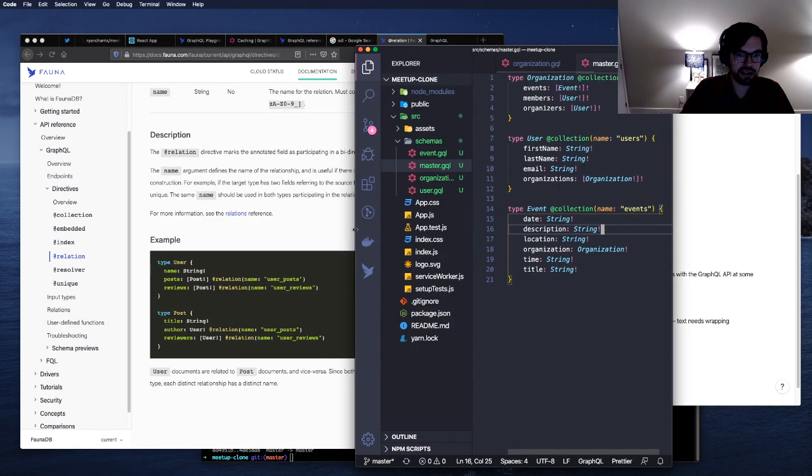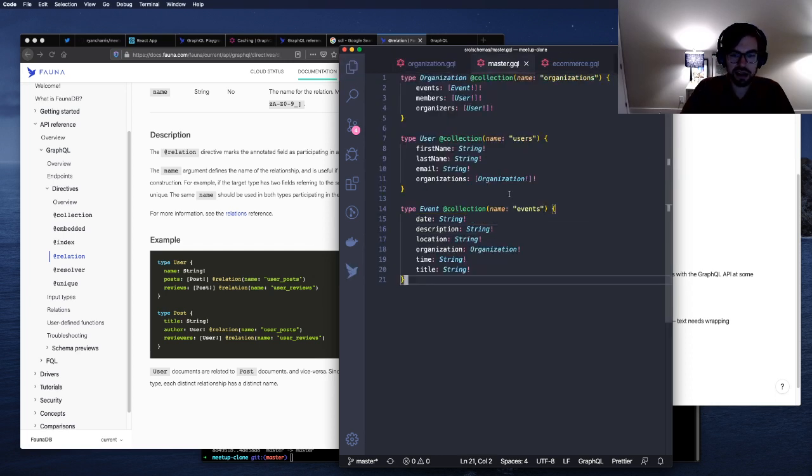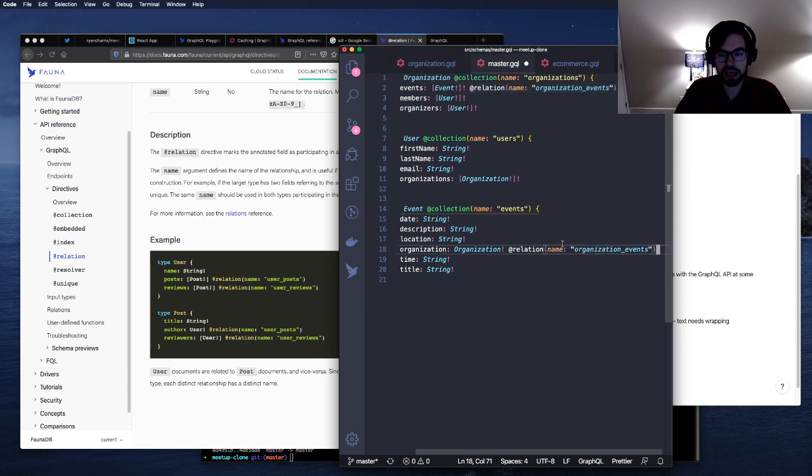Okay, so if I'm reading this right, let's get rid of this sidebar. It looks like we need to draw relationships between these things. So if I'm reading this right, we need to do an @relation. Cool. Give it a name because it's required. I'll figure that out in a second. I guess this would be organization events. And then down here, we would need to give it the same relationship. So that's two-way. So this would go here. So we have an event. So it should be related now through this. These are strings, these are strings, these are users.